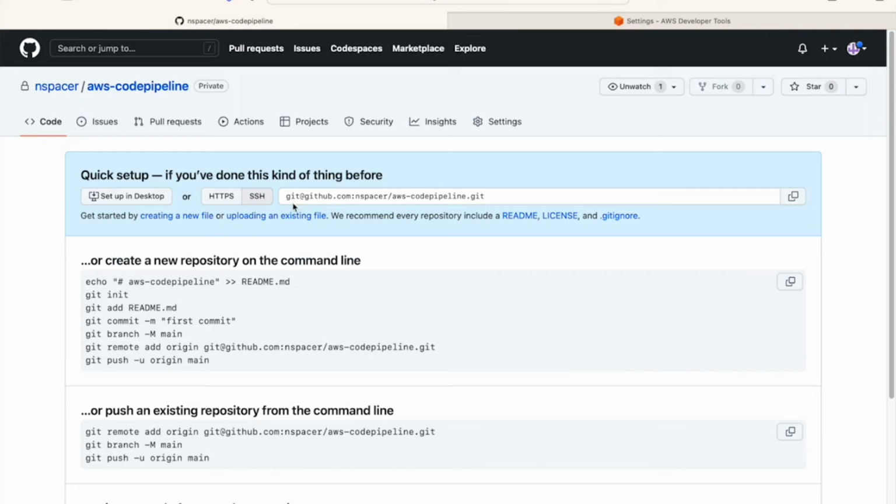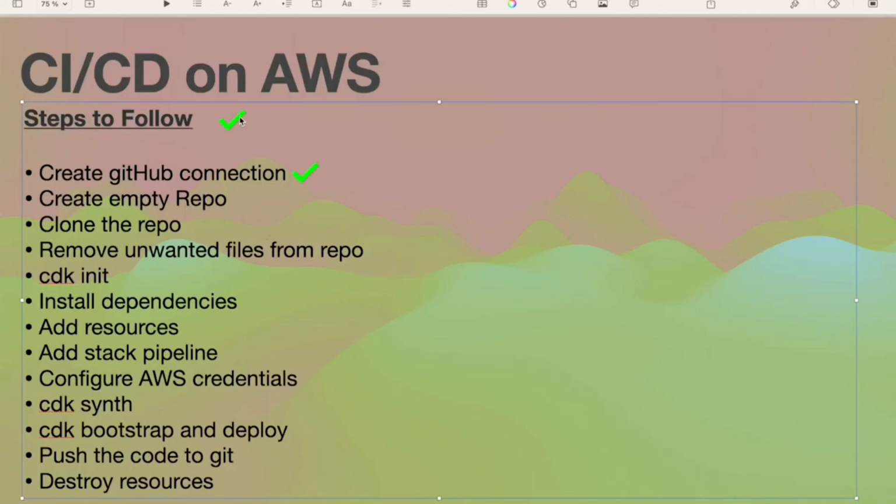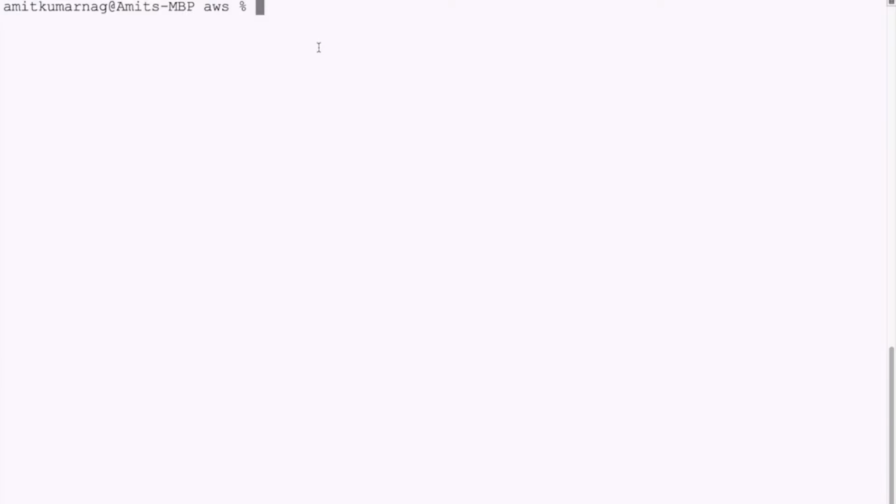So we go back to our keynote and check this out as well. Now inside my keynote, I will check this as also done. Now the next step is to clone the repository. So now let's go back to open our terminal and clone the repository. So I am inside my terminal, and on this particular folder, I will be cloning the repository. For cloning a Git repository, the command is git clone and then the repository. So this is the command for Git cloning my repository.